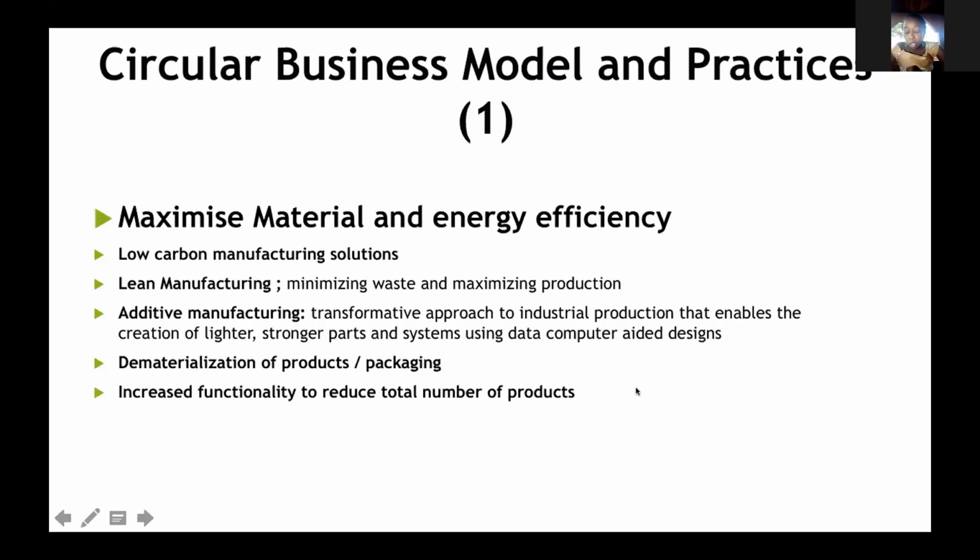For instance, when you have your product, how do you make sure the packaging that you're using for that product is the minimum packaging that you can have for the product? You're not creating excessive packaging, because most of the time, packaging is waste, because a client is not ready to pay for the packaging. So you need to make it very minimal so that it reduces the waste on the onset. And you increase functionality to reduce the number of products, for instance.